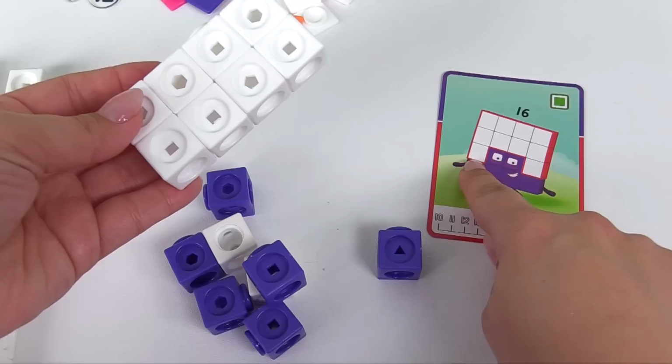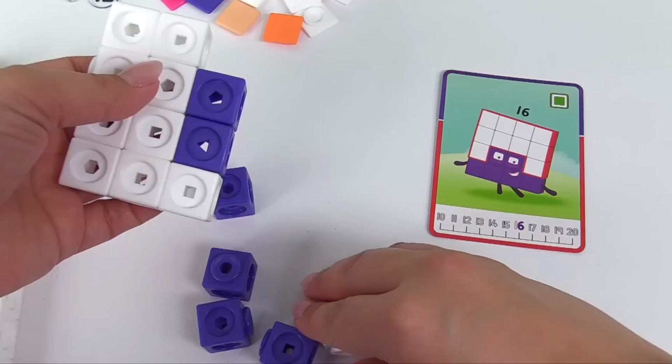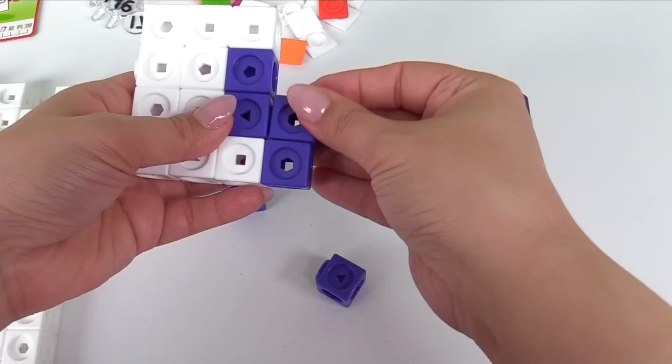And now we'll start with the indigo ones. They're more towards the center. Now one more white block, and then we'll finish off with some more indigo blocks on the bottom. Let's do the last 4.